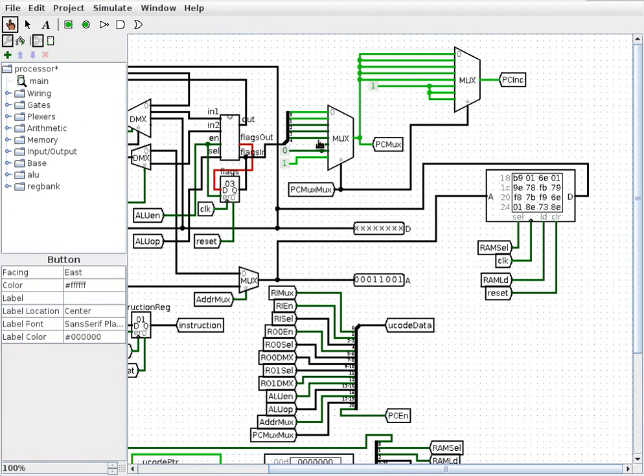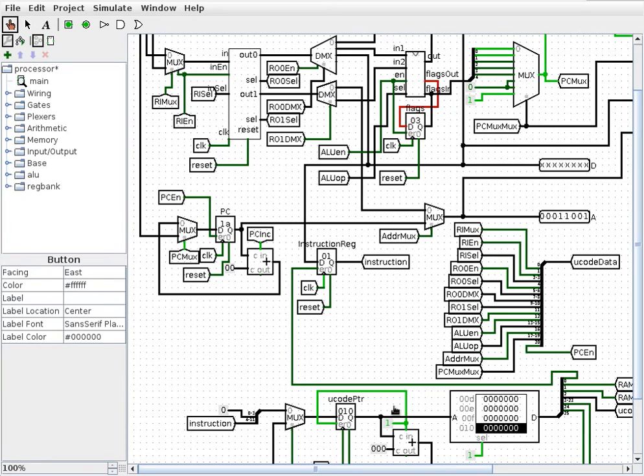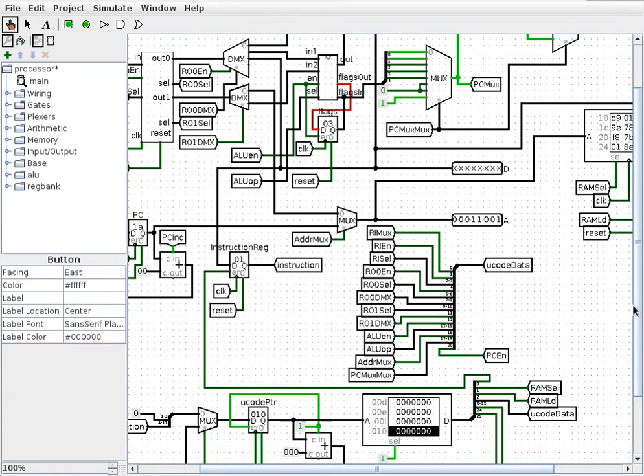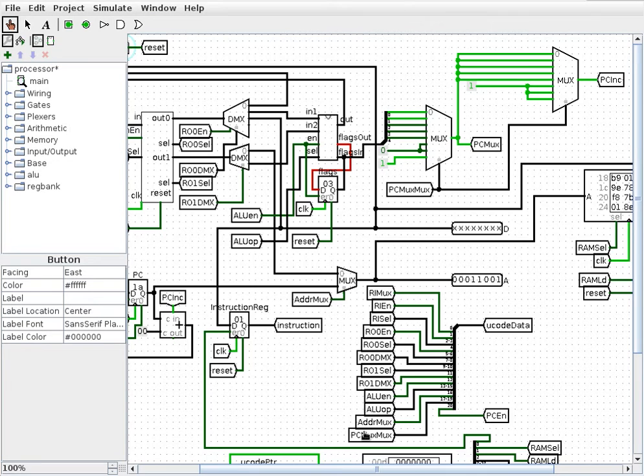Alright, so I'm pretty sure the program is all done, and the reason why I know it's done is because when I look at PC, the program counter is now at 1A, and also when we look at the microcode ROM, it is stuck at location 010, which is corresponding to opcode 01, and that turns out to be the halt instruction. So we kind of know that the simulation is done, so we disable ticks.